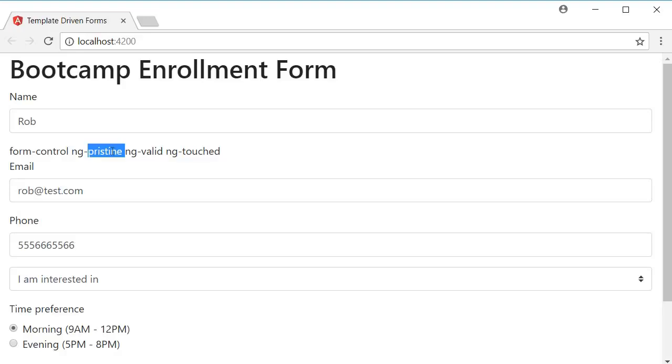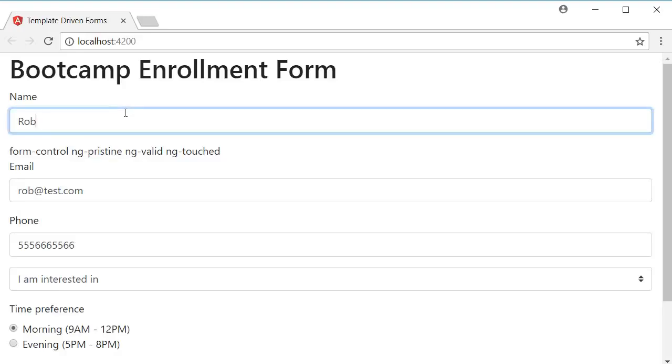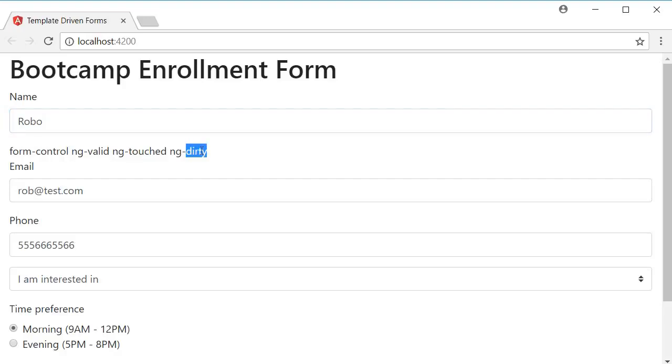Similarly, we have ng-pristine and ng-dirty based on whether the value of the form field has changed or not. On page load, the value hasn't changed. So Angular applies ng-pristine. If I change the value to robo, you can see that ngPristine now changed to ngDirty.